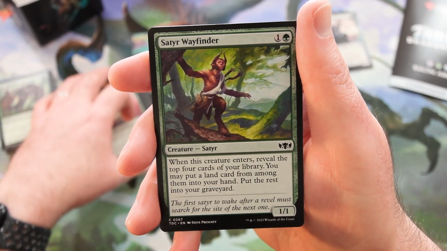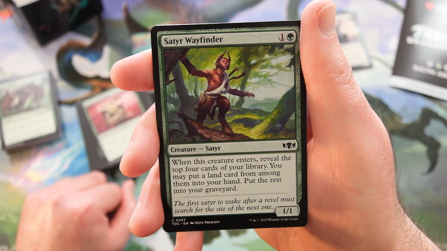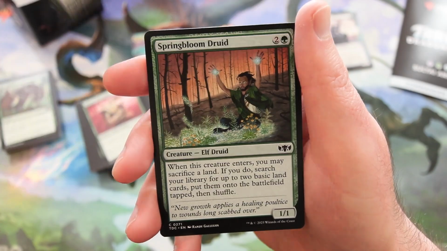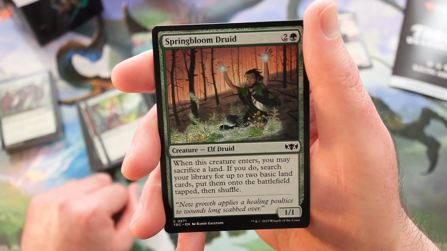And Satyr Wayfinder, creature Satyr, 1/1 for 1 and a green. When this creature enters, reveal the top 4 cards of your library. You may put a land card from among them into your hand. Put the rest into your graveyard. And Springbloom Druid, creature Elf Druid, 1/1 for 2 and a green.